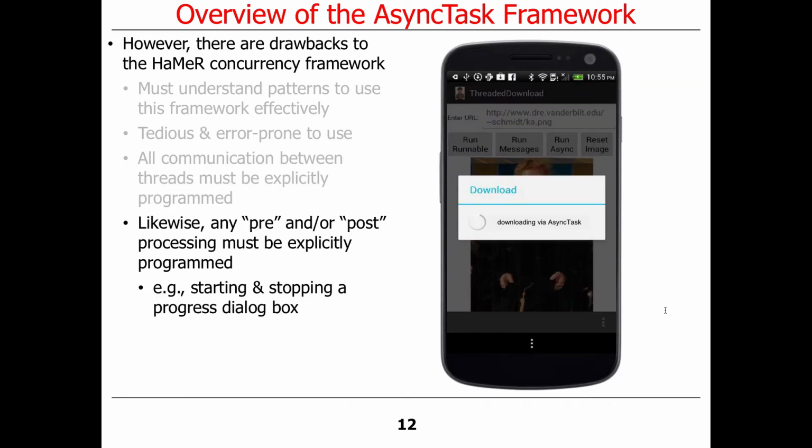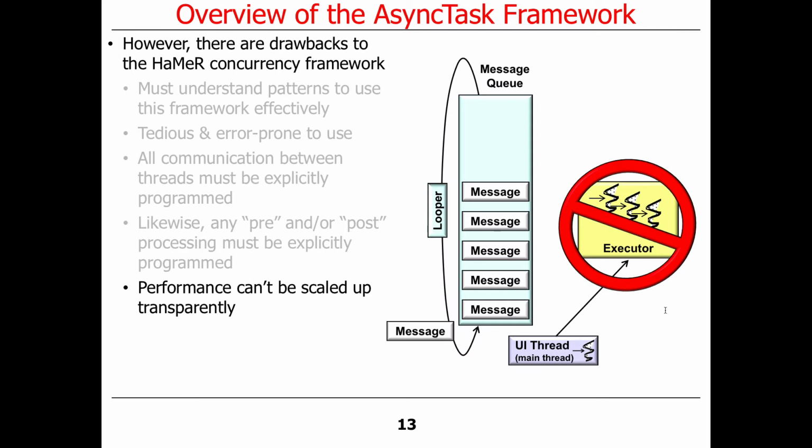And the other thing is that any kind of pre or post processing that you want before you start to run things in the background and after things are done has to be handled explicitly. So stuff like starting and stopping a progress dialog box has to be programmed by you very carefully to make sure that it runs in the user interface thread and then have the computations run in the background. So you've got some extra work to do. Once again, whenever the mechanism of the framework is simple, it puts more onus on the app developer to follow the rules properly.